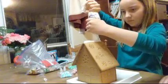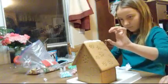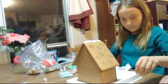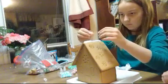Normally we buy a whole lot of extra candy, and actually we save it from year to year, and we just have this big old bag of gingerbread house making candy, but we threw it away.